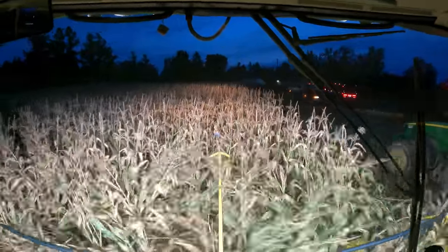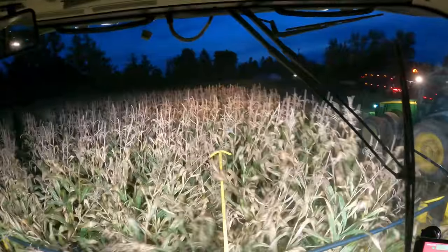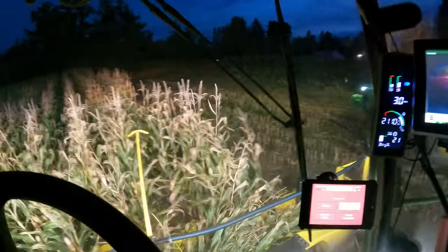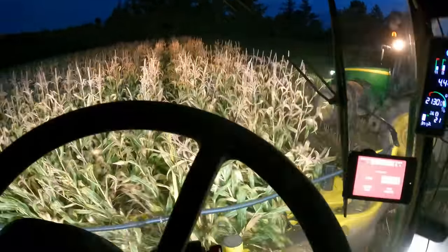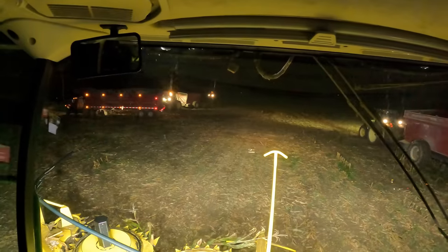I think we're gonna be all right here if we load up by the road on harder ground, and then we can kind of get this chopped out of here. We're not chopping in any great pattern here. We just had to get things opened up so we can get the trucks in, and we're just trying to get loads on now to get everybody out of here, and then we'll open up the rest of the field here.